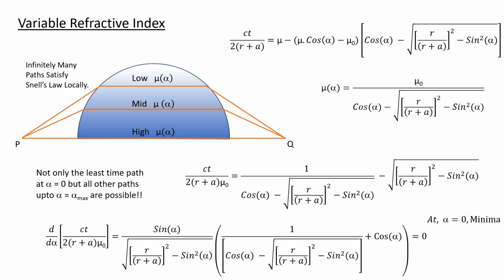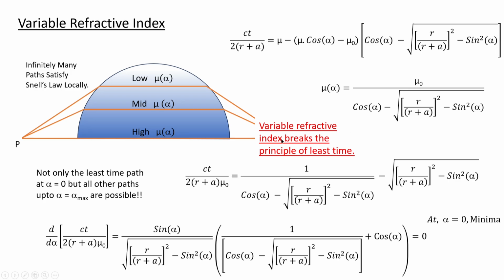So this experiment can definitely decide whether the principle of least time is correct or Snell's law, which is applied locally at each point, is correct. In all likelihood, Snell's law is correct, from the physical intuition that we see: when the light ray comes here, it encounters some low refractive index, or when it comes here, some medium level refractive index, and when it comes here, a high refractive index. All these paths will be selected according to Snell's law, and most likely that will work.